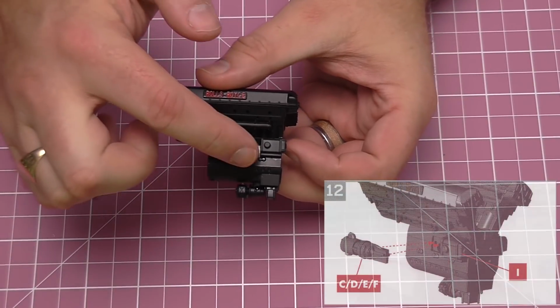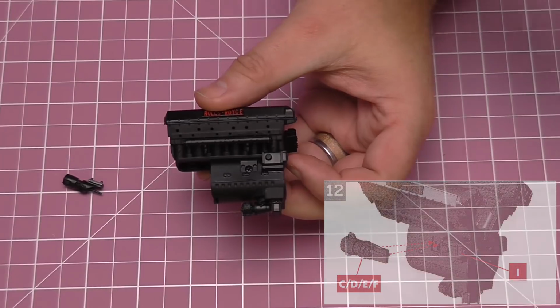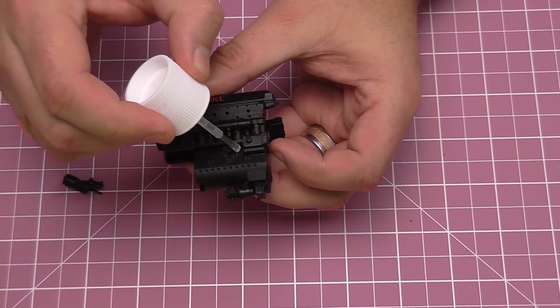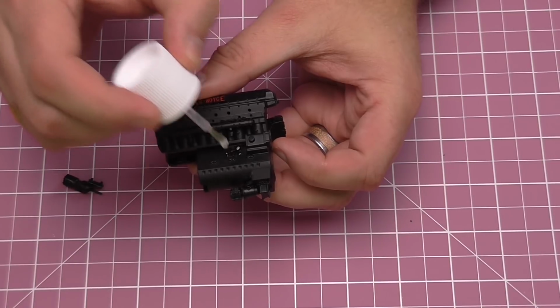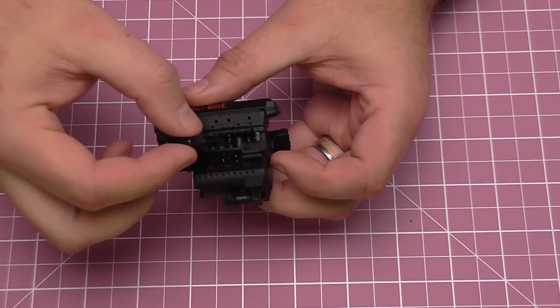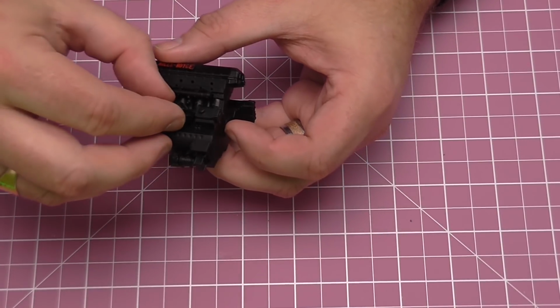Now, holding the engine this way, you see where the screw hole is? We've got 2 lugs in there. What we need to do is attach this part that we've just done here into those lugs. Bear it in mind, we're gluing this into place. So once this is glued in, we're not going to be able to access that screw anymore. So make sure you're happy with the engine.